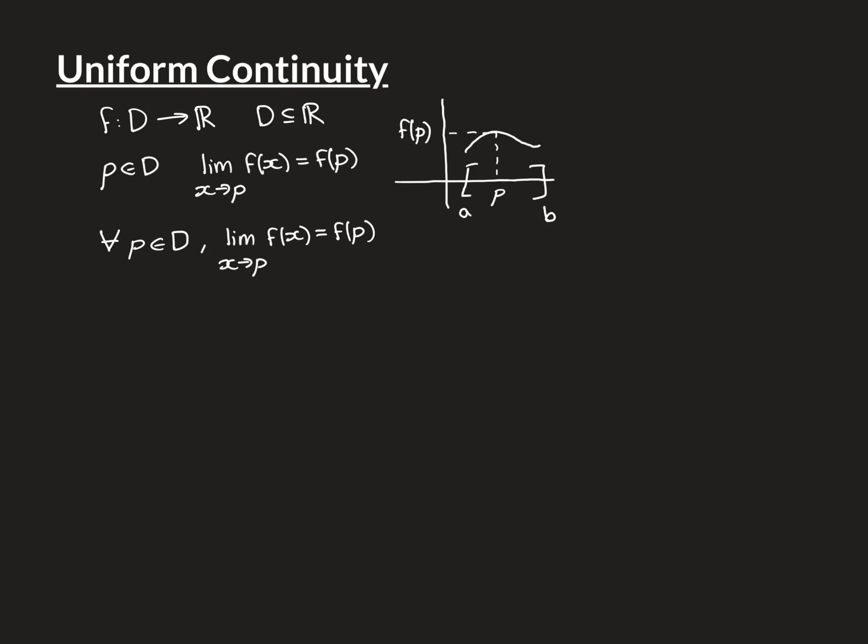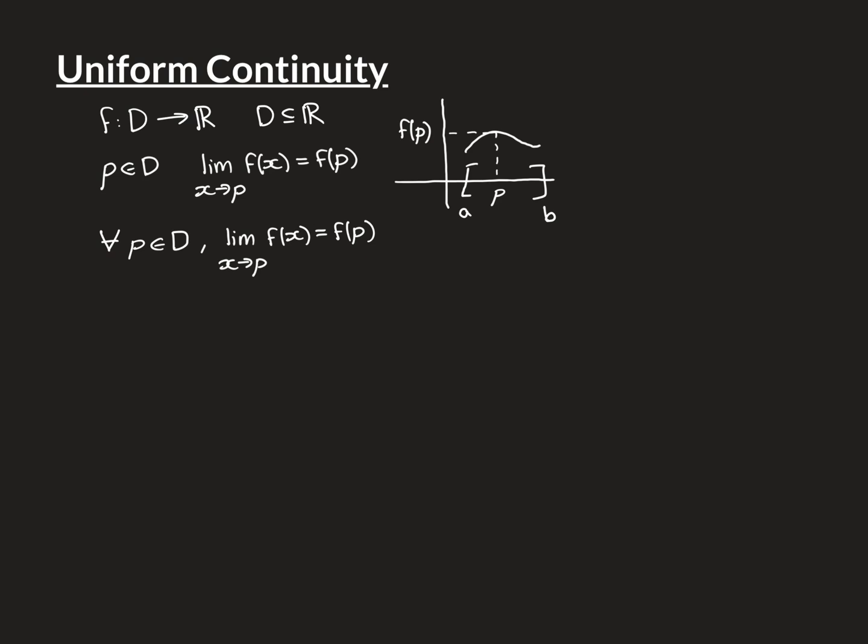Now, what does it mean for the function to be continuous over the entire domain D? Well, that means that point continuity holds true for every single point in the domain. So for all P an element of D, if this condition for point continuity holds true, then we would say that the function f is continuous over the entire domain. So in the example of the picture, our entire domain is this interval from A to B. So if for every single point in that interval it is true that the function is continuous at each one of them, then we would say that the function is continuous over that entire closed bounded interval.